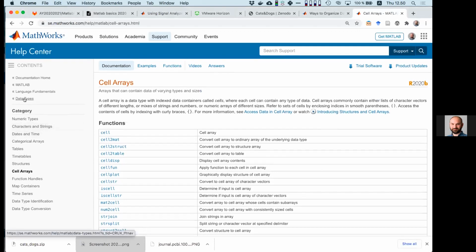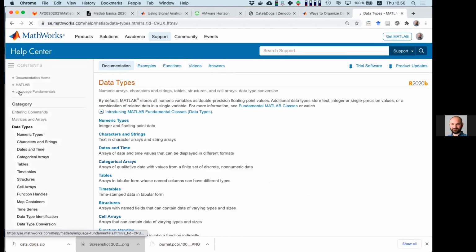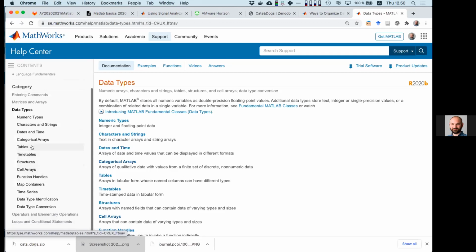All these examples are under the language fundamentals, data types. The numeric types and the character and strings were covered in the Software Carpentry material. But there are other data types that we didn't really cover. We covered structures and cells because these are very common and you will encounter them. They are often the output of functions.